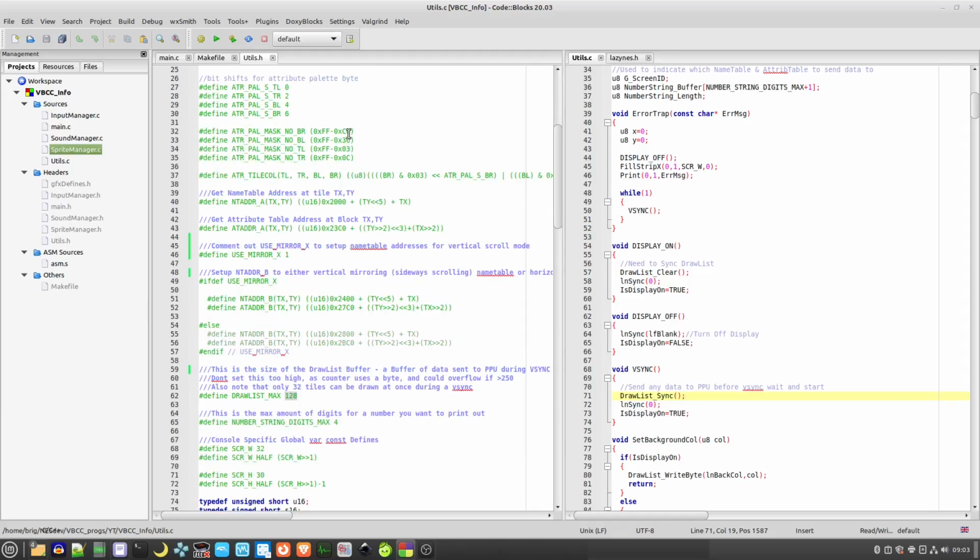Where it basically, in 1 byte, it packs 4 tile parts. And this is what these kind of help with here. I won't go into any more detail on these here.